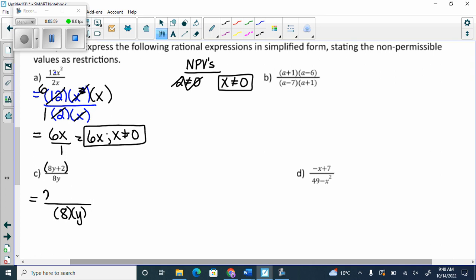So I can take a 2 out. So I write the 2 in front. And I put an open bracket. And what's left over? 8y divided by 2 is 4y. Then plus 2 divided by 2 is not 0. It is a plus 1. So when they completely cancel off like that, when you take out a GCF, you need to put plus 1. And the reason why is when I distribute that 2 back in, I should get what I originally had, correct? So if I put the 2 back in, just practicing, 2 times 4y is 8y, and then 2 times 1 is 2. So I got back what I had. If you don't put the plus 1, you're not going to get it back.